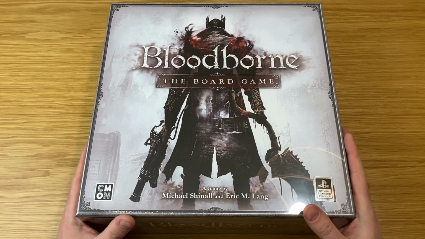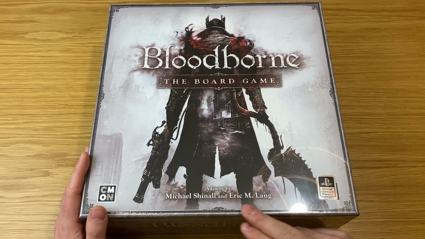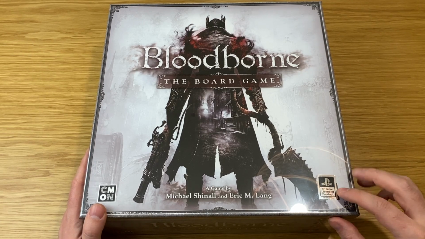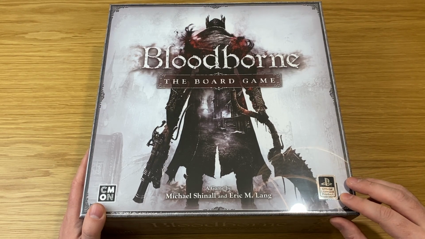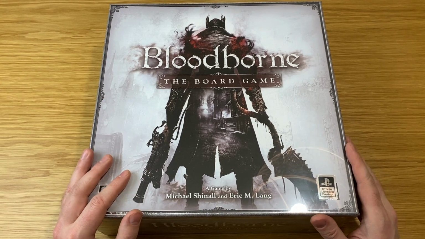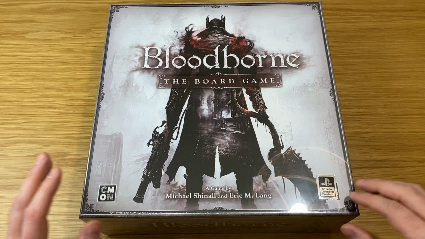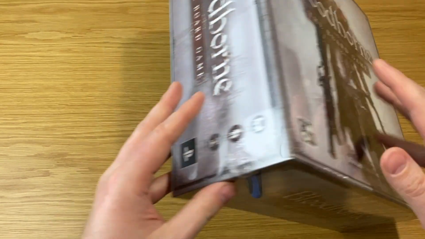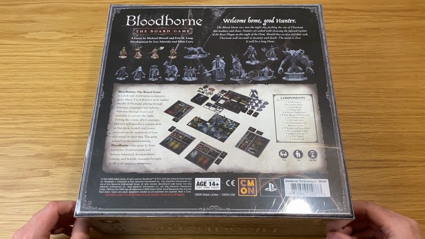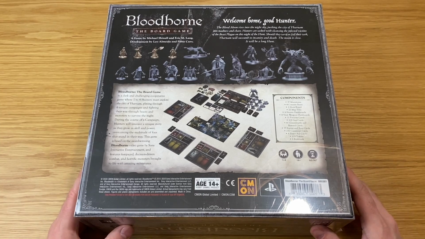And of course, we're starting here with the actual base game. A game by Michael Shinall and Eric M. Lang. And here I gotta point this out. There's this little hologram here that says an official licensed PlayStation product. And what irks me is that it's on top of the wrapper here, which means that the collector in me would really like to keep this sealed and have this present. But yeah, I'm just gonna be opening these up and not gonna worry about that little hologram. I wonder if I can take it off and keep it inside the game box or something like that. But yeah, that's just the OCD collector in me talking.